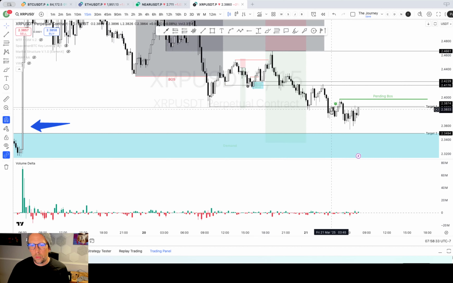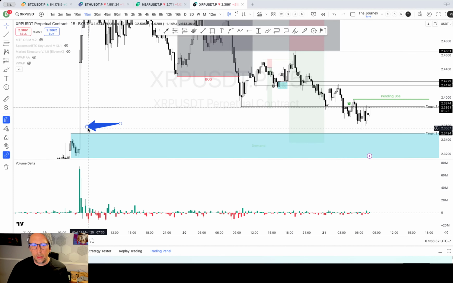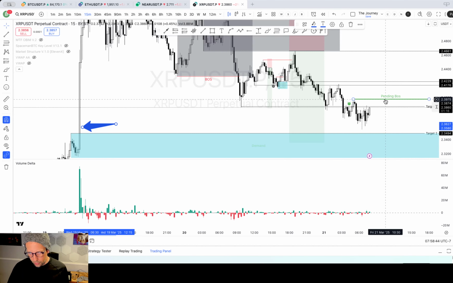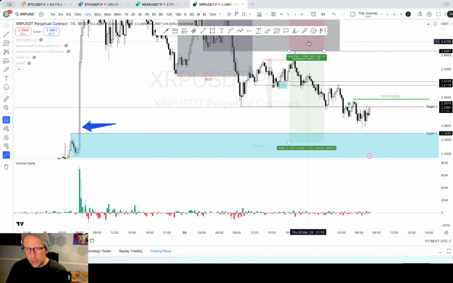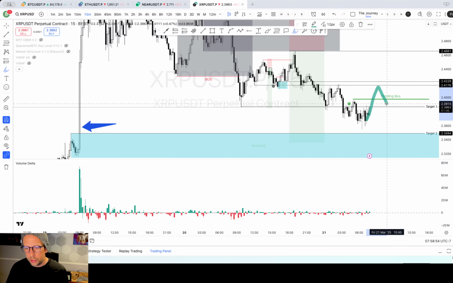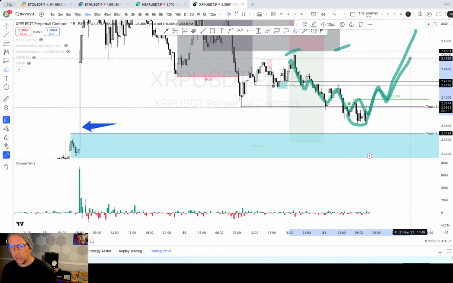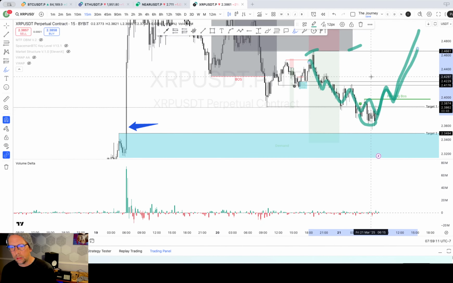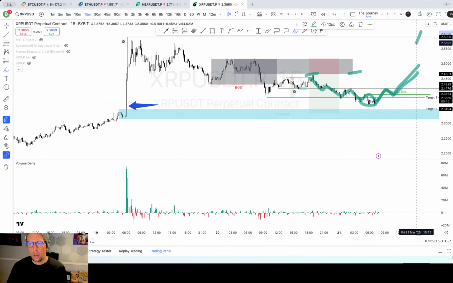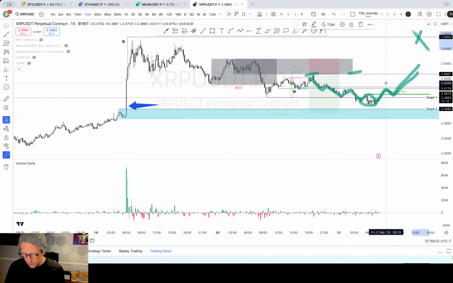We have made it from here and we have hit target one. I really feel like we should fill the rest of this gap. But I'm happy to be wrong about that if we can break 2.4 with a bullish close. If we can break that with a bullish close, any backtest into here to me is a long all the way back up to entry. That's my highest time frame structure between here and here. If we break that structure, I think XRP's up and could be up for some time. It could very much be up to $2.60 at that point.